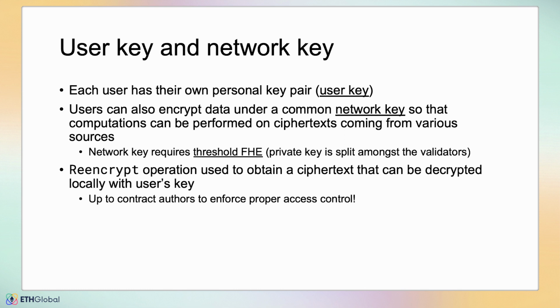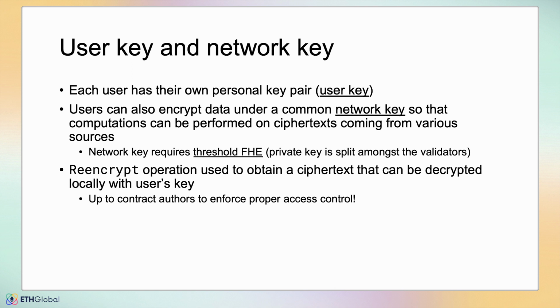So, on our network, each user has their own personal key pair, which we'll call the user key. But if you recall the limitation we mentioned earlier, a given private computation is done on ciphertexts encrypted under one public key. So if you have some shared private state, this is going to be a hurdle. One way around this limitation is to use our network key precompiles. Again, these are exported from FHE.sol. In this scenario, all the relevant ciphertexts for a computation get encrypted under the network public key.